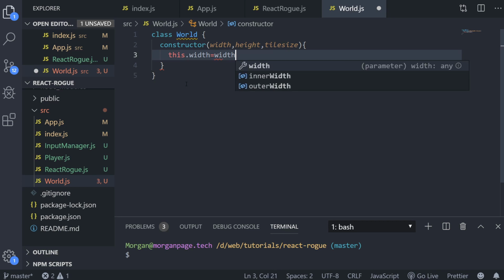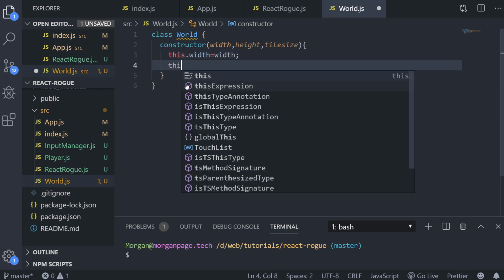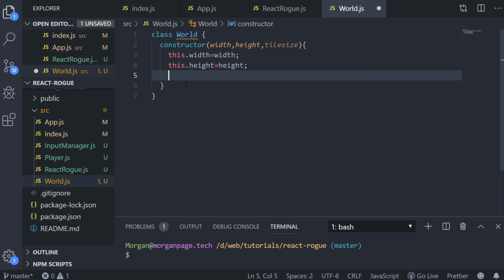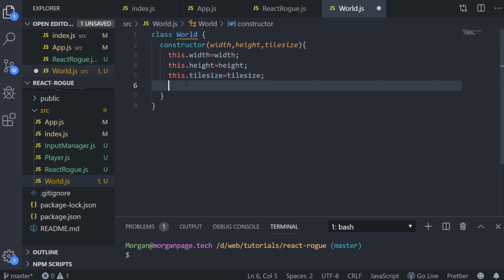So we have a width property, a height property, and a tile size property. And so we want this world to be a two-dimensional world. So we can describe it with a two-dimensional array.